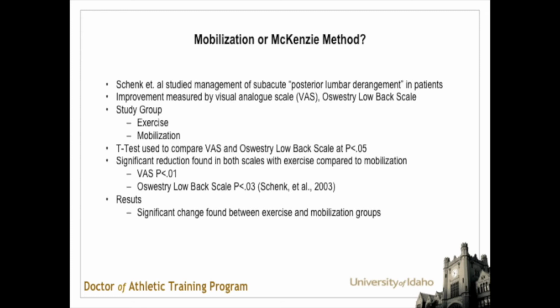The results of this study showed that people classified with lumbar derangement were found to improve significantly after 3 visits in both the Visual Analog Scale with a p-value of less than 0.5 and Oswestry Low Back Scale with a p-value less than 0.03 for those who underwent a program that included McKenzie exercise as opposed to joint mobilization. Future studies should evaluate the longer effects of treatment times with these 2 interventions.